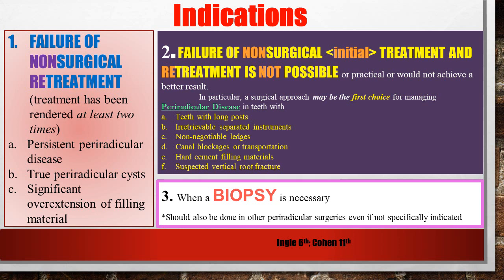When there is significant overextension of filling material, in this case, we feel that if the gutta percha has gone way beyond the apex, then yes, it may not be easy to retrieve it. So in those cases, we first try to retrieve. If we're lucky, then yes, with the help of H-files and the solvent, we'll be able to remove the existing gutta percha from the canal. But from the periapex, of course, we cannot place the solvent because the solvent will cause severe pain and irritation to the tissues. So we can only try it with the help of H-files. If it comes out, well and good. If it doesn't, then yes, surgical management will be required.